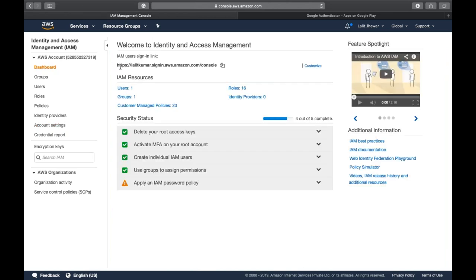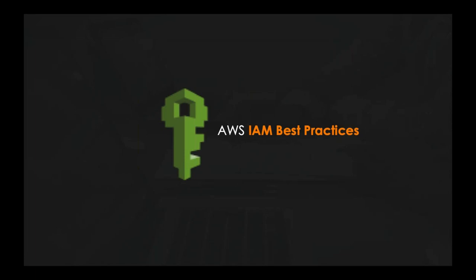So this is your AWS creation of users, groups, roles, and policy. Let me know if you have any doubt in this part. All right, so moving ahead, we have left one small thing that is called AWS best practices for the IAM. So you see that, what are the IAM best practices? And this is very important from exam point of view.